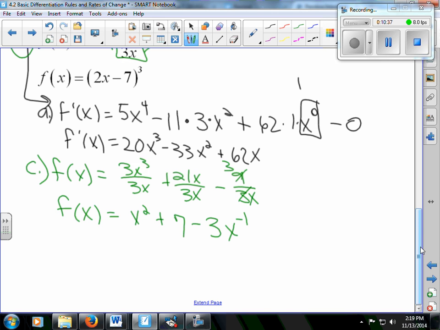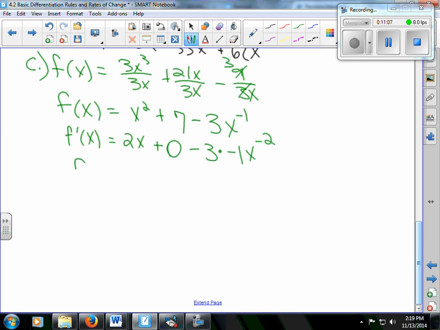All right, so this is a nice function that I can do the derivative of using my power rule over and over again. The derivative of x squared is 2x. The derivative of 7 is 0 because that's a constant not multiplied to anything that varies. However, this minus 3x to the negative 1, that minus 3 is a constant multiple. It multiplies to x to the negative 1. And the derivative of x to the negative 1 is negative 1x to the negative 2. So let's clean up this derivative. I have 2x. And negative 3 times negative 1 is a positive 3. And then this is divided by x squared.